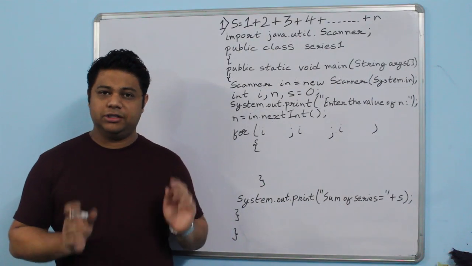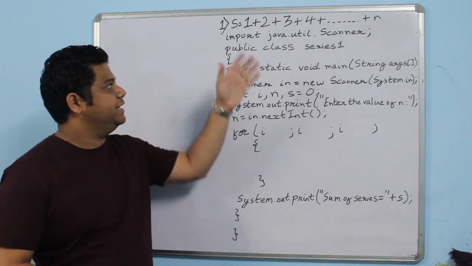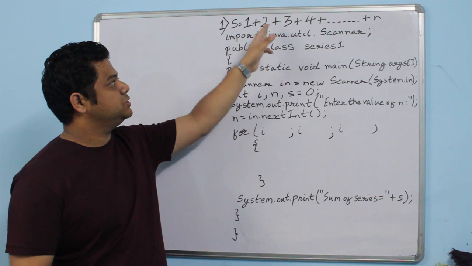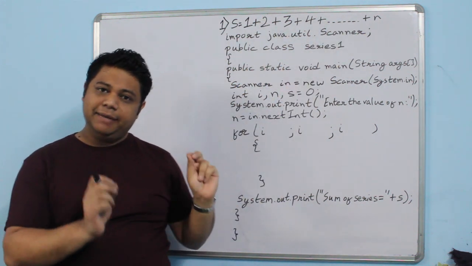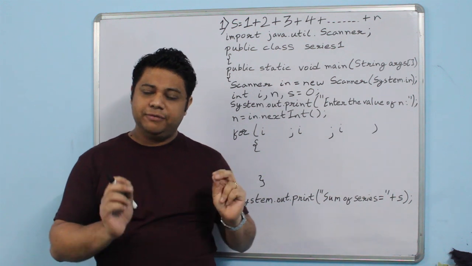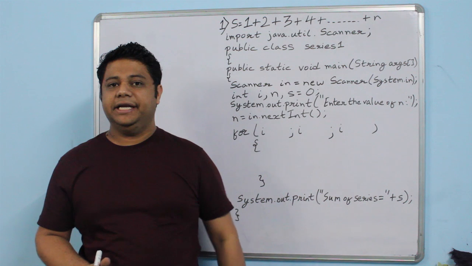As we have already discussed all the rules, we are going to start with the first program. A very basic program I have taken for sum of series, s equals 1 plus 2 plus 3 plus 4 till n. The value over here till n means we are going to follow the rules that we have to use for n, the starting, ending and interval.